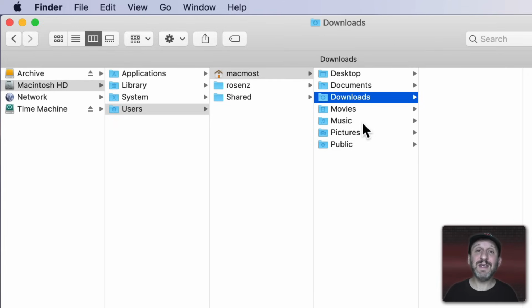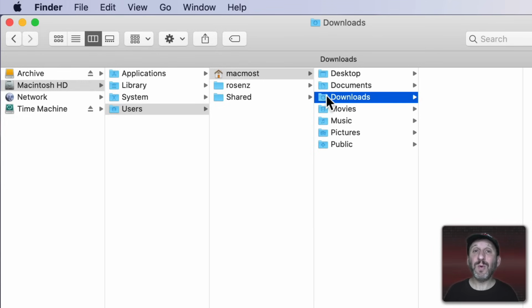The Downloads folder is a default place for apps like Safari and other browsers and mail to save files. Other apps that you get that download files may also use the Downloads folder as a default location. There's nothing to prevent you from downloading a file and saving it to your documents folder, for instance. The Downloads folder is just a convenient location for those things to go.